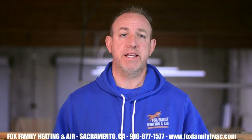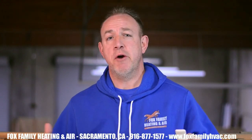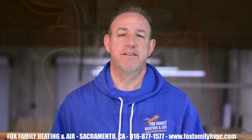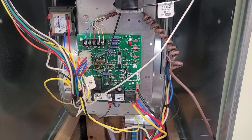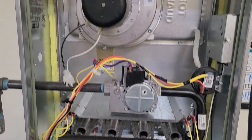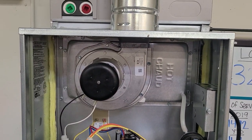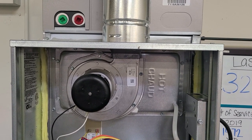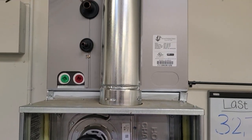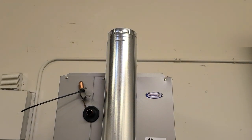Take note here though — the wire colors don't matter. There's still copper on the inside of the sheathing. So if you use a brown wire for R at the control board, then that brown wire needs to be hooked up to R at the thermostat. Once the control board receives the signal from the thermostat to turn on the heat, it tells the inducer motor to come on. The inducer motor is a major component that removes the carbon monoxide from the flame of the gas furnace. It draws the spent gases into the metal or PVC flue pipe, which transfers those fumes from the furnace to the atmosphere through the roof line.